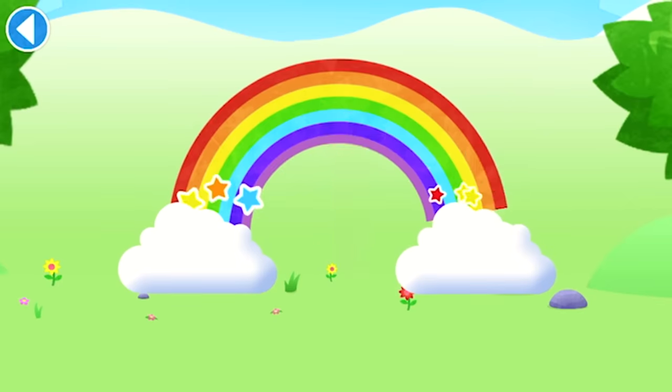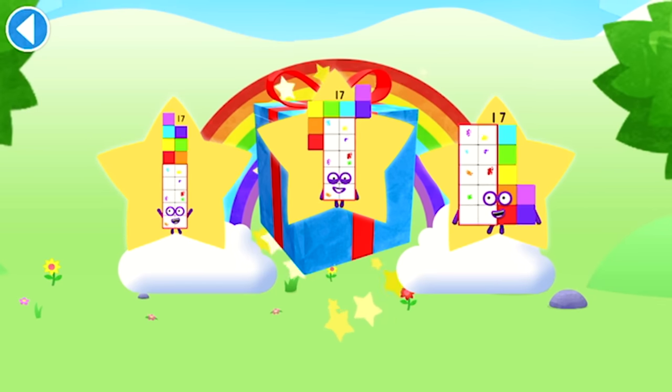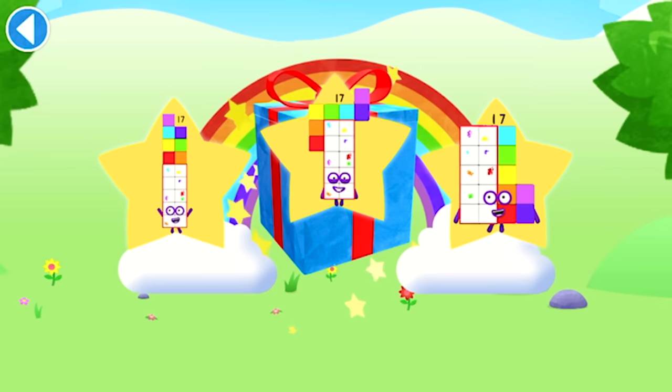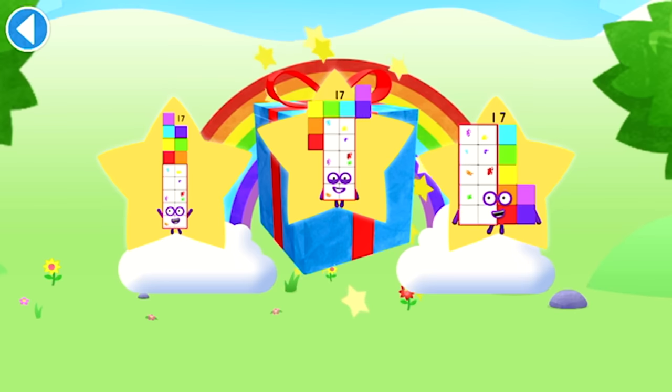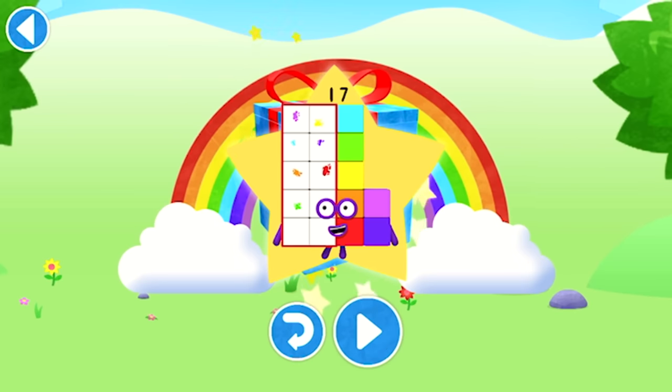Brilliant! Well done! You've unlocked a sticker. Which sticker will you choose? You can choose another sticker next time. Try to collect them all. Amazing! Play again to unlock another sticker.